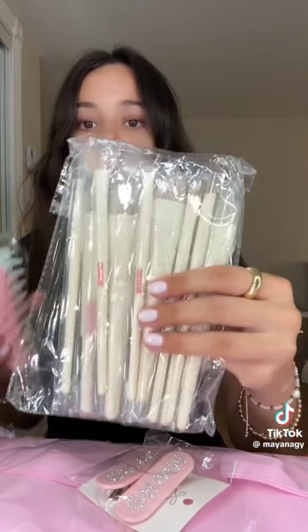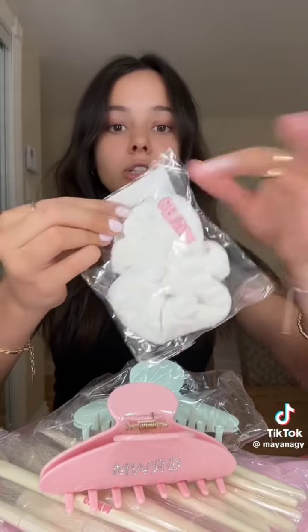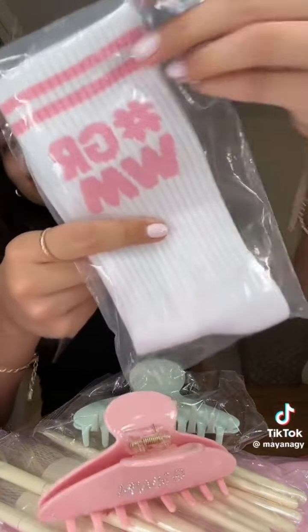Next is from Sarah Bae — they sent like four of their cleansers, I am set for life! I didn't know this brand was a thing, but there's a brand called Get Ready With Me World that sent the sweetest little note, get-ready-with-me clips, a makeup bag, makeup brushes, hair clips, more clips, a hair scrunchie, and these socks. This is so cute and funny! Thank you so much — that's it for my PR haul, bye guys!